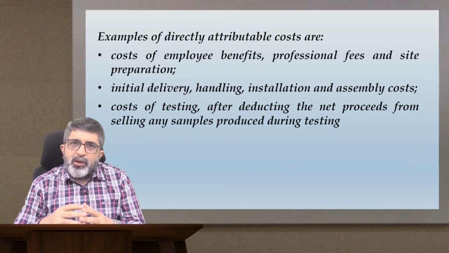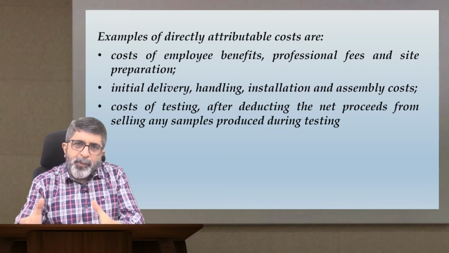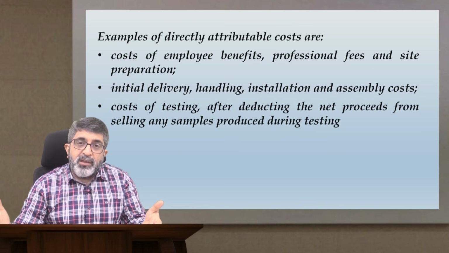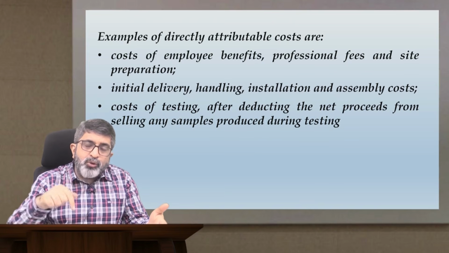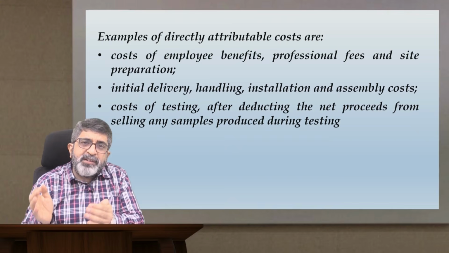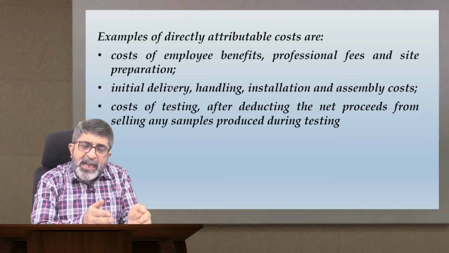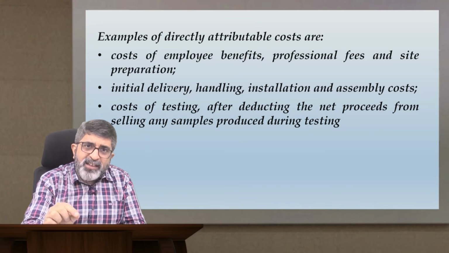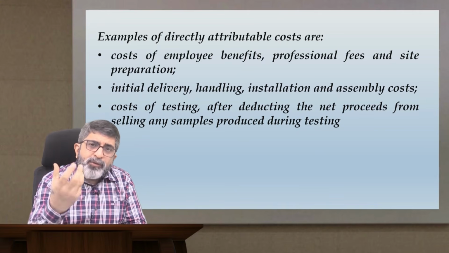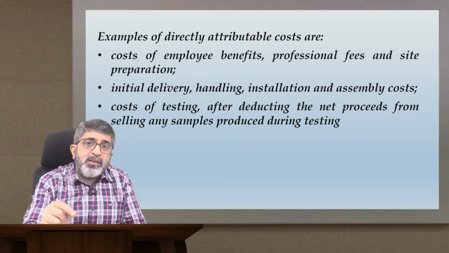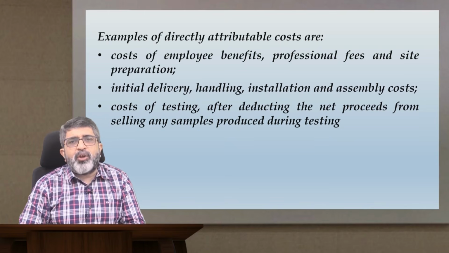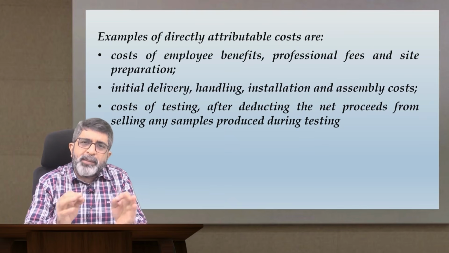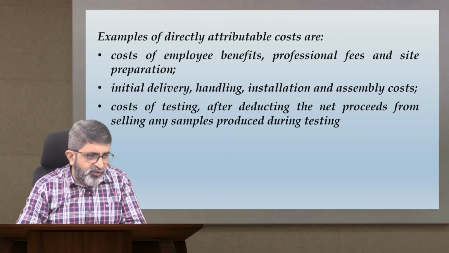You would have purchased a machinery and you are in the process of installing that machinery. If you have paid salary to your own staff who have dedicated their time and effort for installation purposes, then the salaries, wages, any kind of employee benefits that you have incurred for the purpose of installation of that machinery should be included as part of the initial cost. It will be part of the directly attributable cost.